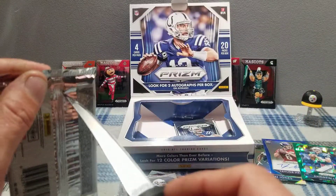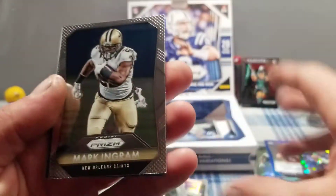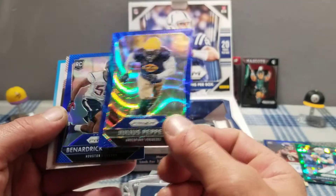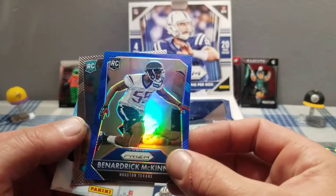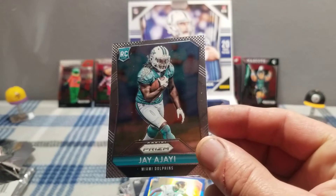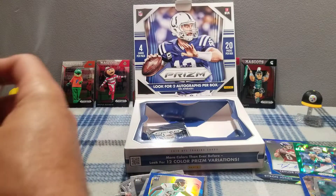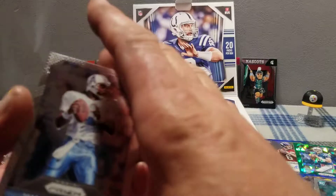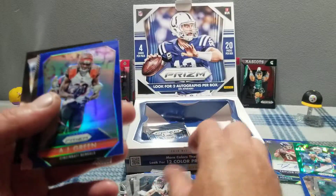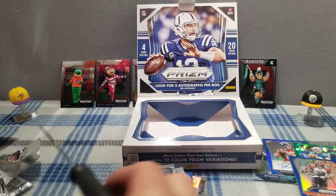Brandon Cooks nice fireworks card, Marshawn Lynch air marshal, Cam Newton, and Josh Harper with the Raiders — I wonder what he's doing, probably sitting on the couch critiquing movies because he did not make it very far. Mark Ingram, Julius Peppers — a nice blue prism, that is a crazy cool card. A rookie that never did anything. Warren Moon, like that card. JJ Watt. AJ Green, cool card. Jolston Fowler. All right, last pack, here we go.